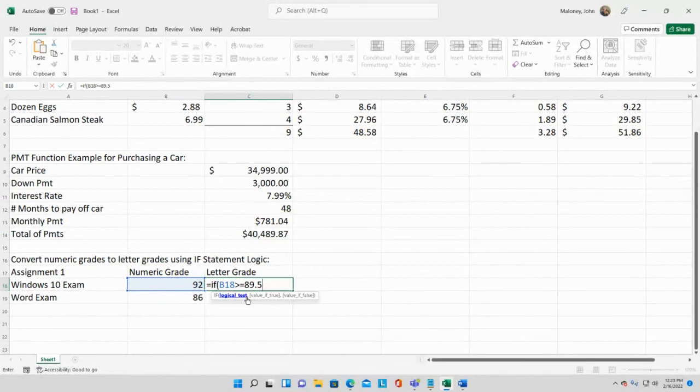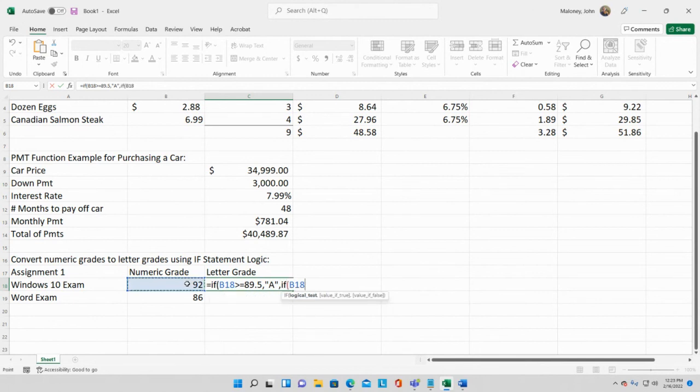Then I'd put a comma, and then after the comma, now I'm in this value if true. So if that is true, meaning this number is 89.5 or higher, the 92 I'm talking about, then obviously that means it's an A. So double quote, capital A, double quote. But what if it's not greater than or equal to that? Well, then another if, okay?